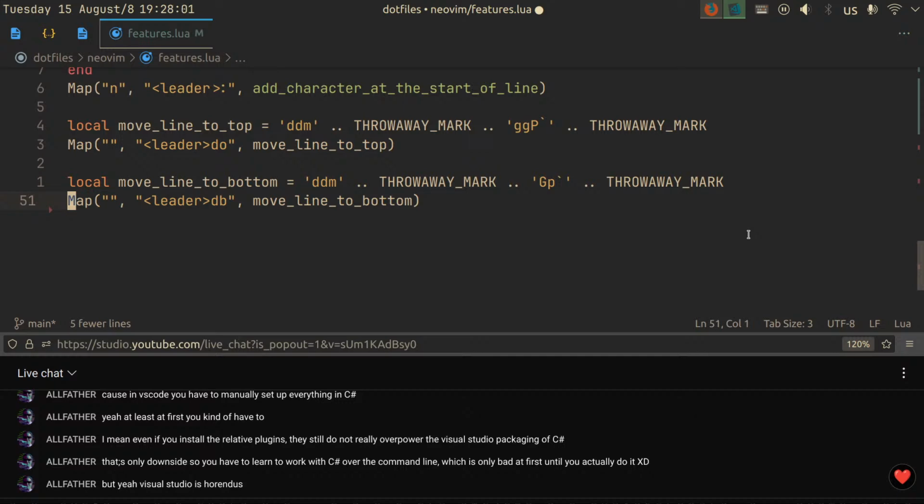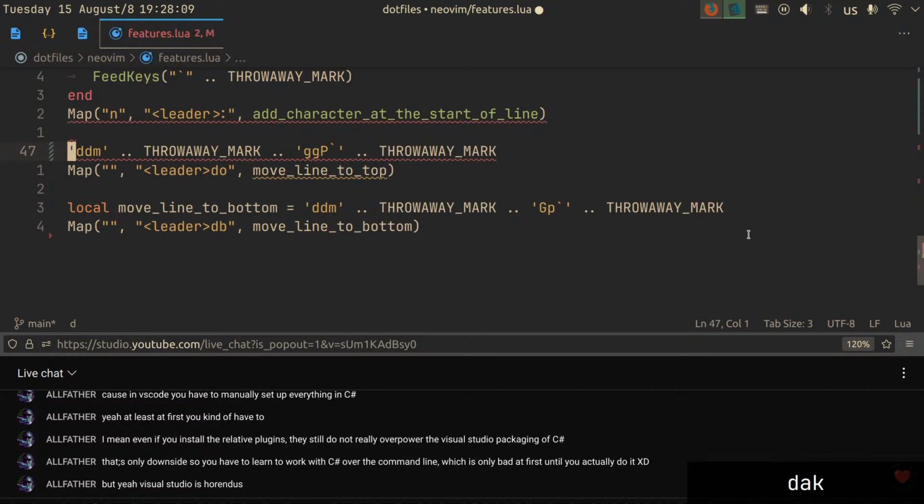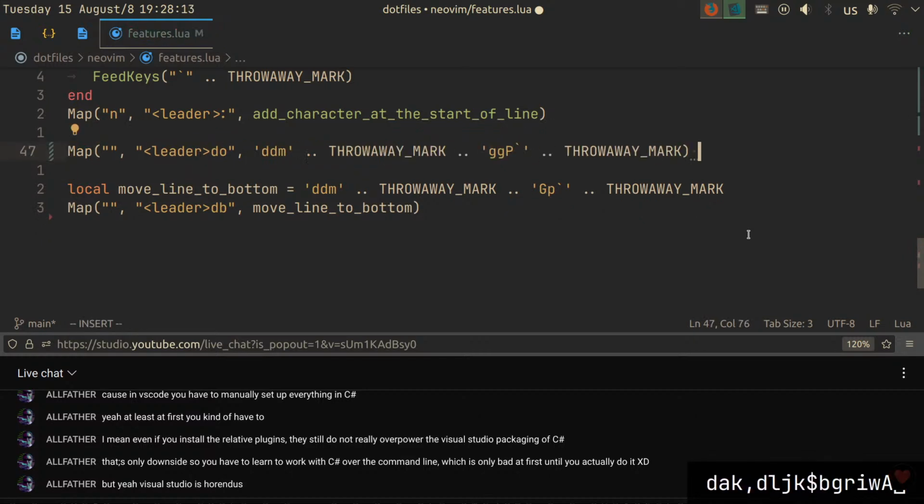Okay. Right. This probably makes sense to add there, you know? Move a line to the top.